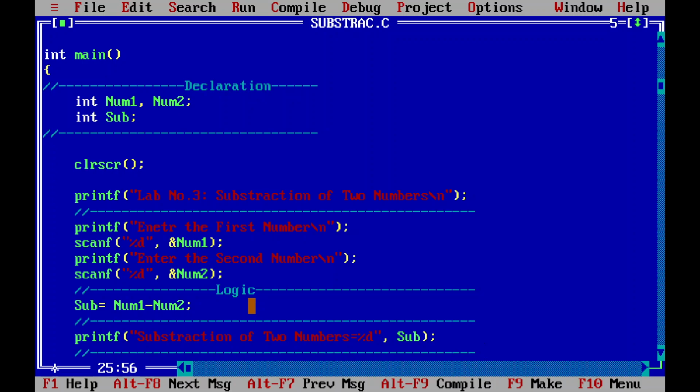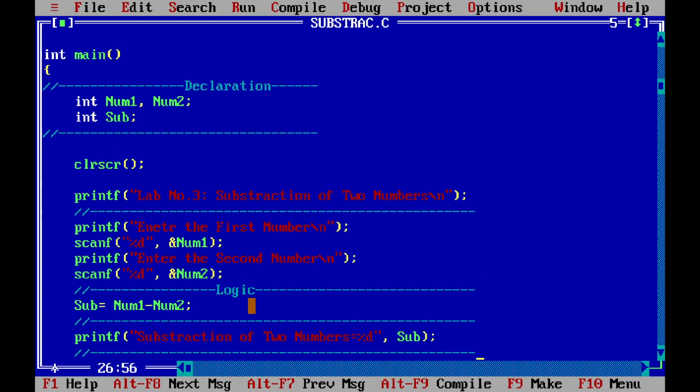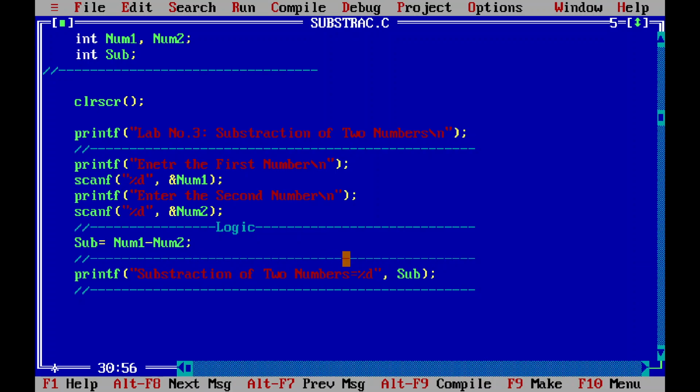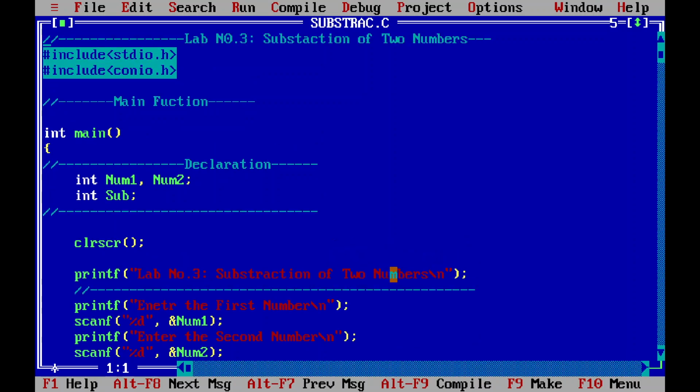I'm summarizing this program in complete detail: first of all, we included the headers stdio.h and conio.h for understandability, with functions like clrscr and getch inside conio.h, and printf and scanf inside stdio.h. Accordingly, we took the inputs in this section, and finally, after subtracting, we displayed the value. Hopefully, it is a very easy and visible program for you for better understanding. That's how the subtraction of two numbers program has been completed with both positive and negative signs.